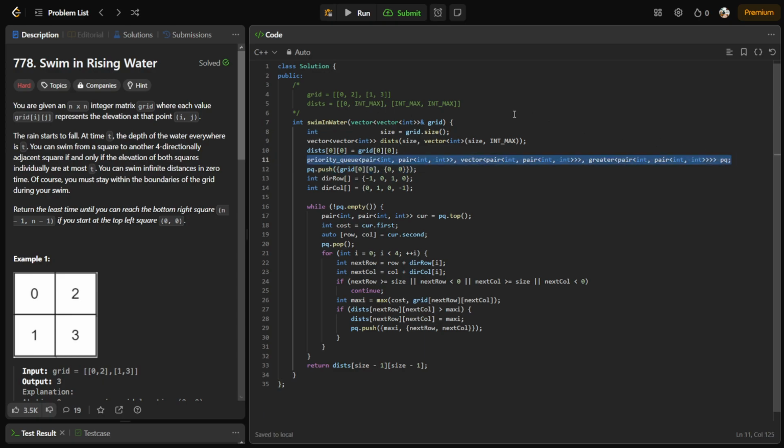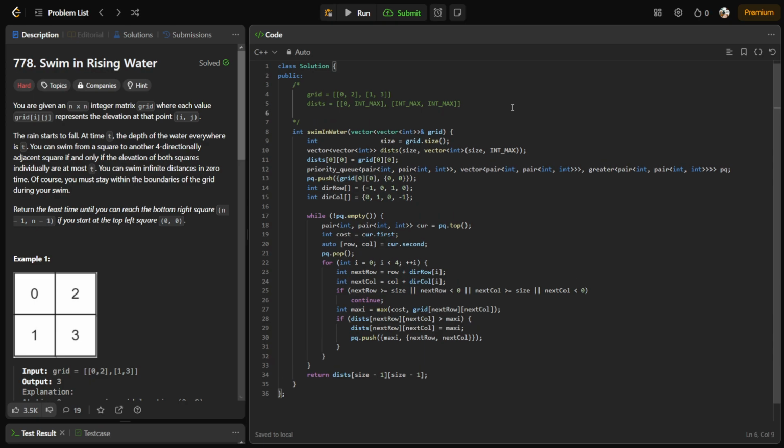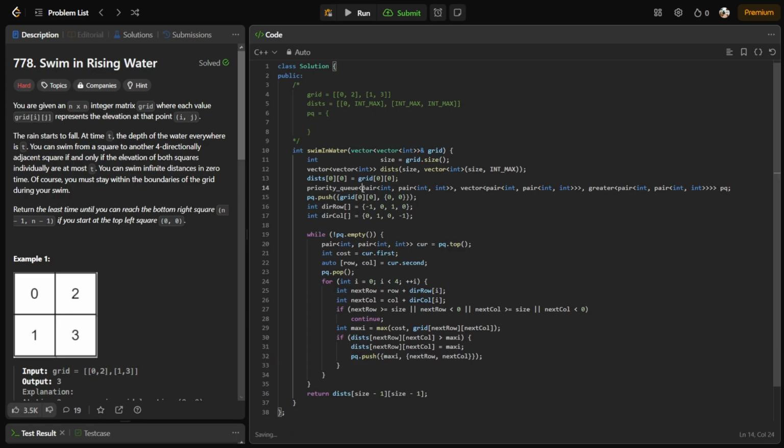Here I have a priority queue. This priority queue looks a bit scary, but all it does is store pairs. It looks something like this: pair, A, B, and C. This A here is the distance of the current grid cell.